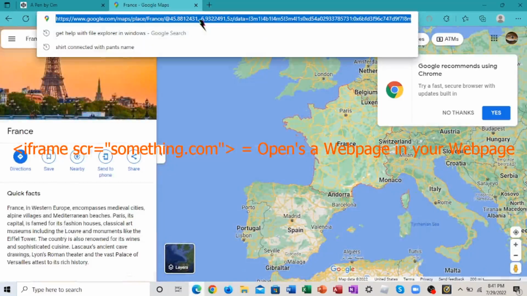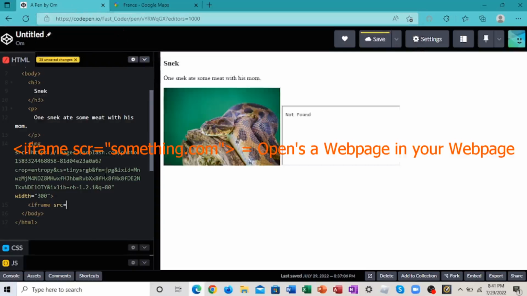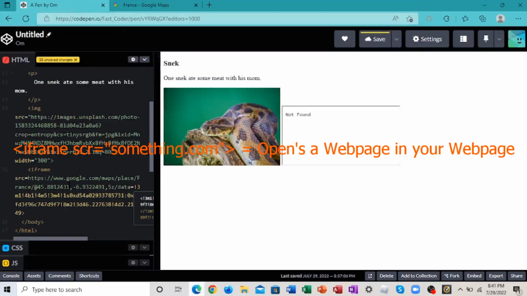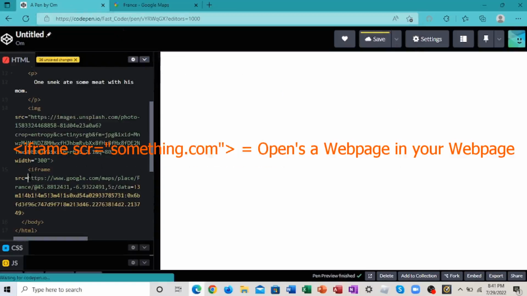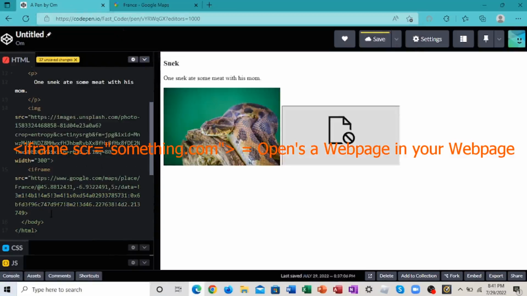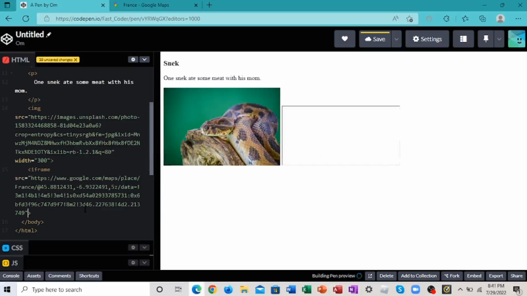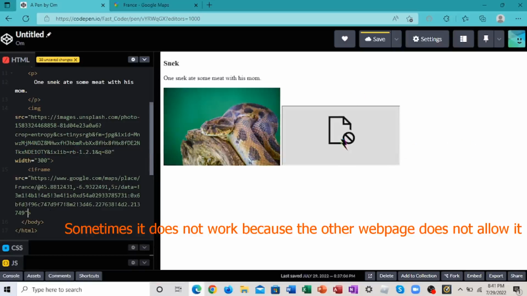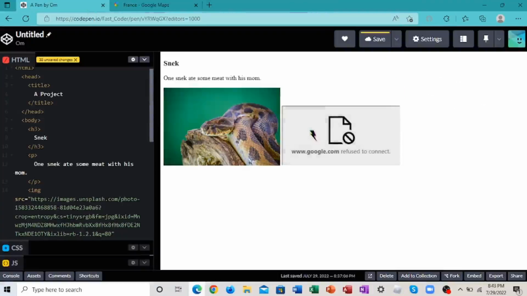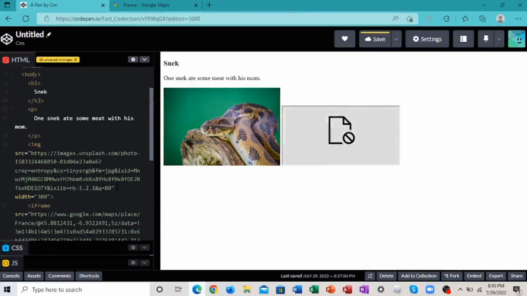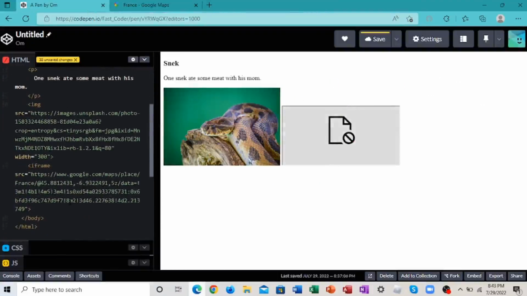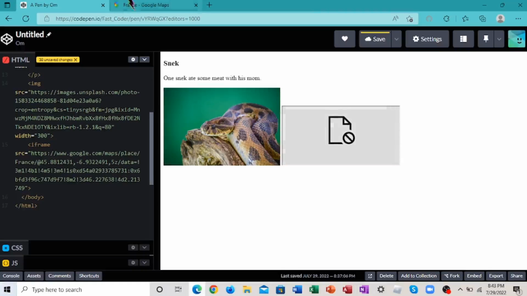Then we can go here, and after src, we can put it right here. But don't forget to use the quotation marks. Google.com refused to connect. Sometimes Google can refuse to connect like this, but most of the time it works. So yeah, we have that.